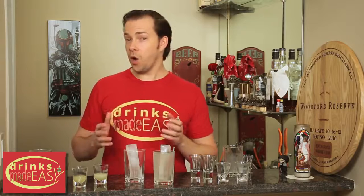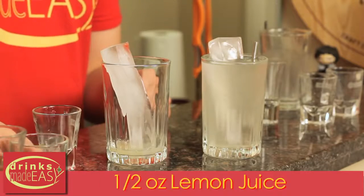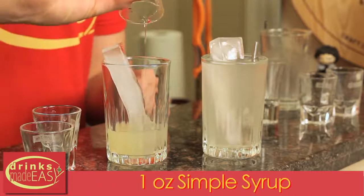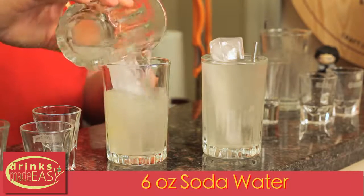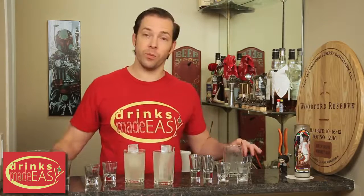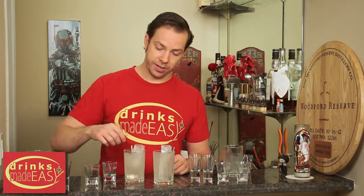If you're going to build a homemade lemon-lime soda, which I think tastes a heck of a lot better, add half an ounce of lemon, half an ounce of lime, one ounce of simple syrup, and six ounces of soda water. Now this is going to be much more tart because there's quite a bit more citrus in it, but to me this tastes like actually an interesting drink versus just incredibly sweet sugar water with a hint of lemon lime.